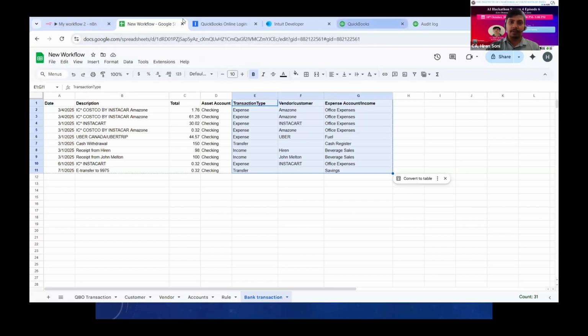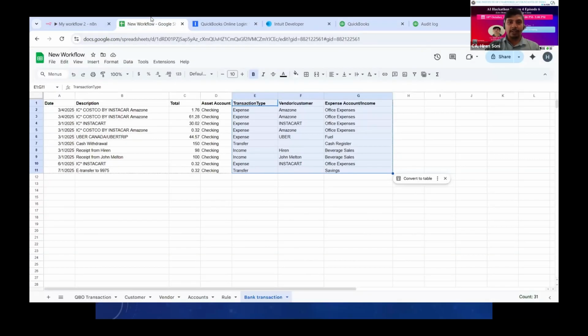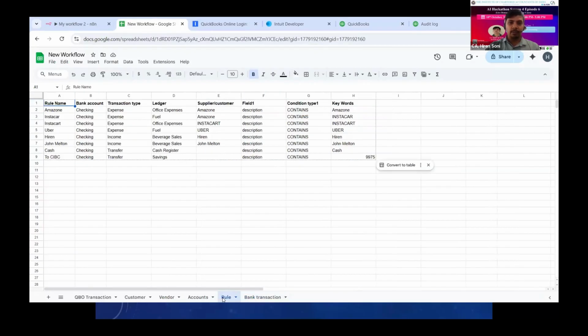I am working in a KPO firm and I have worked with lots of US clients, so I developed it for QuickBooks Online. The other columns come from our database, which is a rule book where we only have to set the rules one time. I have added the rule name and the bank account for which we have to check, and in the description I have added the rules and their content.